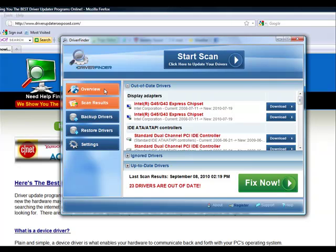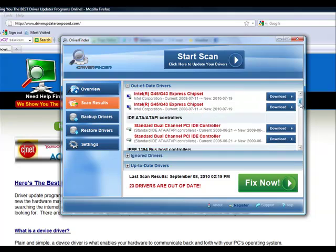As you can see, I have many outdated drivers. Looking at the overview, I actually have 23 drivers that are out of date and 101 up-to-date drivers. So I obviously do need to update these drivers. These out of date drivers can be causing security loopholes, making my computer run slow, error messages, lots of different problems. Without updating them, nothing is ever going to be fixed. It doesn't matter if you need the new driver to fix a current hardware problem or if you just want to make your computer run faster and without bugs — it really does help.